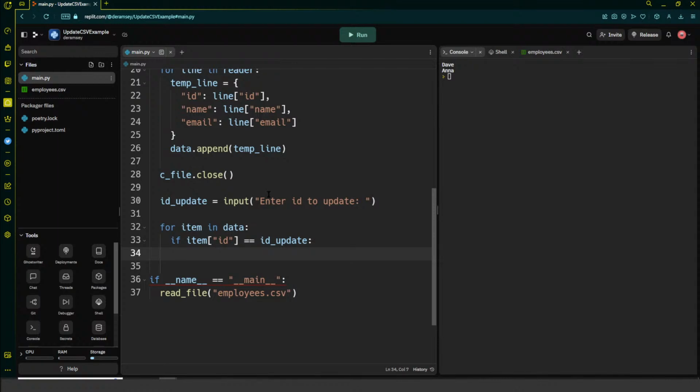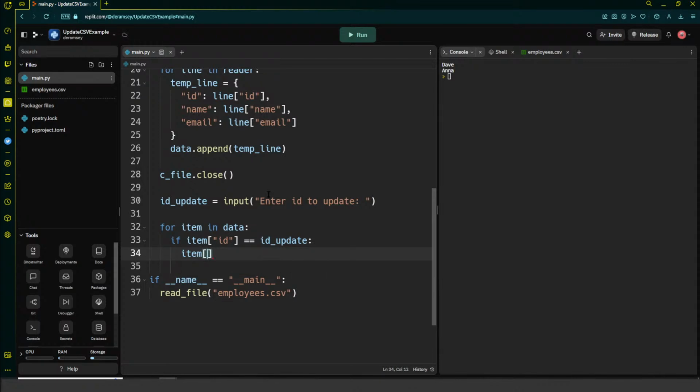So I'm just going to take that item, right? Because we're still in this one item here. So when we found an ID that's the same as the ID we want to update, we're stuck in that one dictionary that we're currently in as we're iterating over our data array of dictionaries.